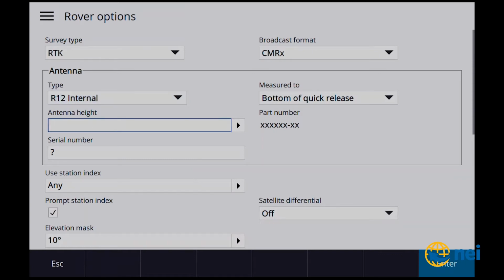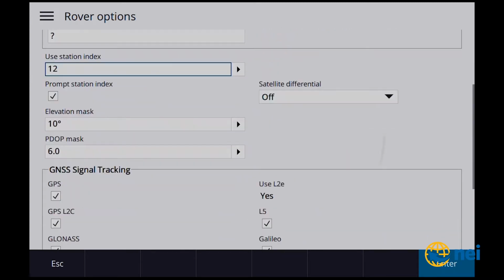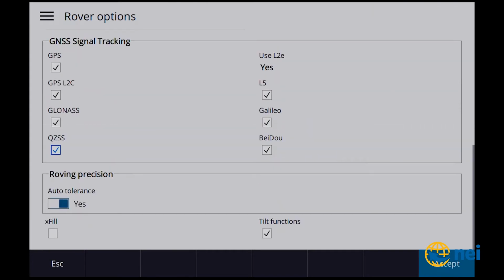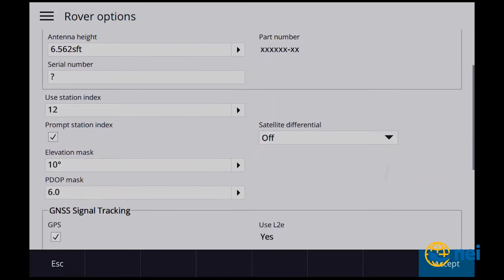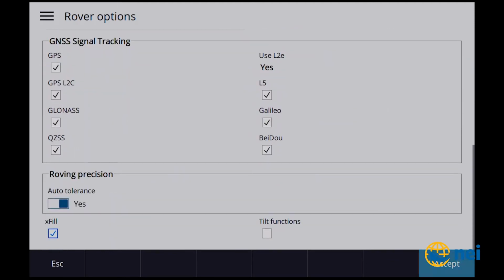Antenna height is going to be 2 meters, bottom of quick release. Station index, we're gonna call this one 12 for the R12, right? We're going to make sure that all of our satellites are turned on. I'm gonna turn the tilt off, turn the exfil on. You guys know how I feel about that tilt. CMRX, R12, 6.562, station index of 12, blah, blah, blah. Okay, accept.